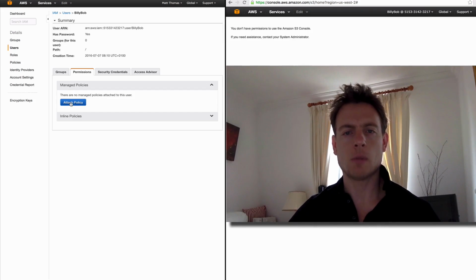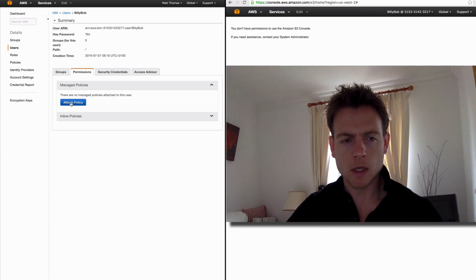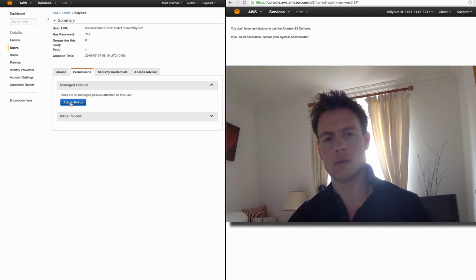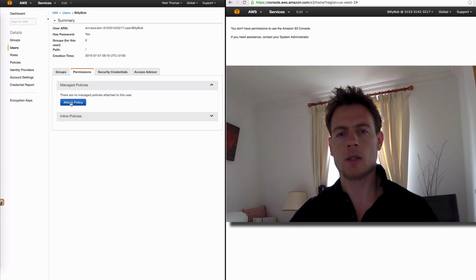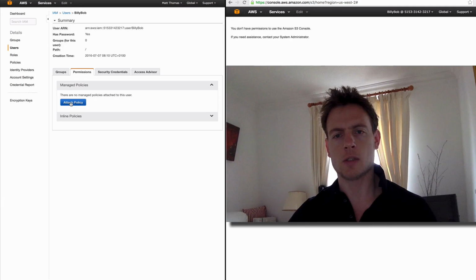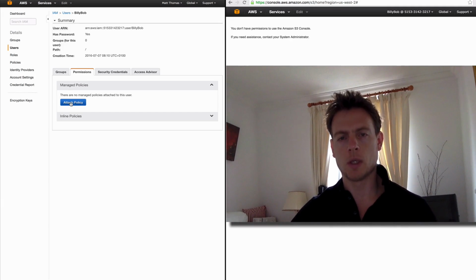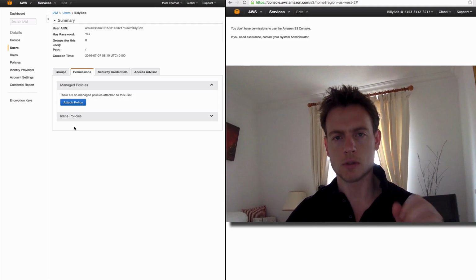Permissions are all managed via this thing called a policy in AWS, and the idea is a policy defines an action that you can do on a certain resource. So whether you're allowed or denied permissions to do certain actions on certain resources. It doesn't include any information about which user or group or role, we will come to that later, it belongs to. It's a portable entity that you can attach to different users and groups and roles.